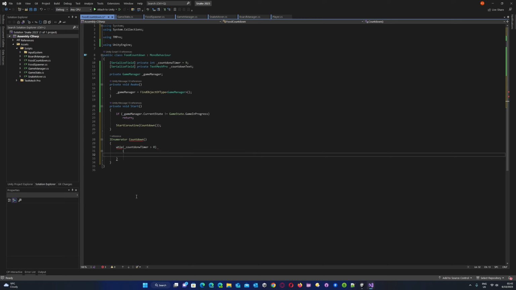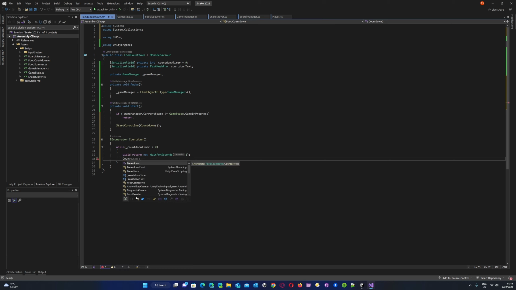Now, why is that not working there? Because I spelled while wrong. That'd be right. The first thing we're going to do is say yield return new WaitForSeconds, and we're going to do 1 second. So that's basically going to say if the countdown timer is still above 0, let's wait a second. And then what we're going to do is decrement the countdown timer.